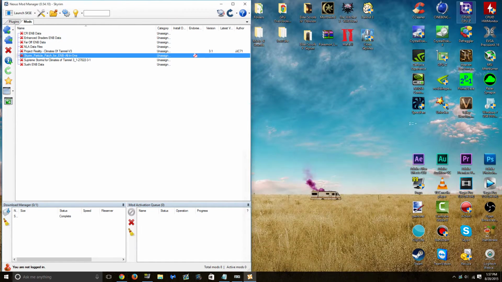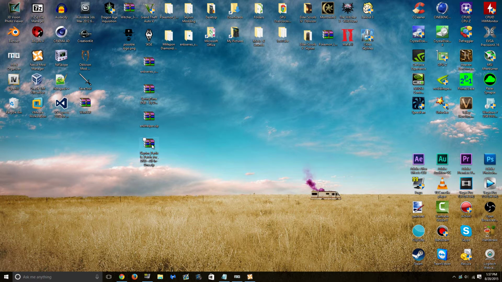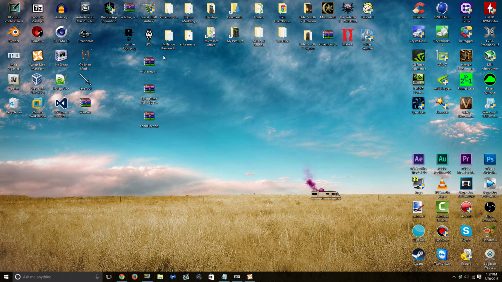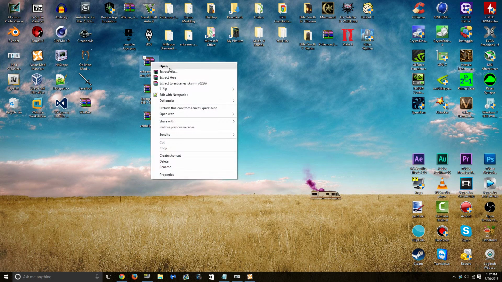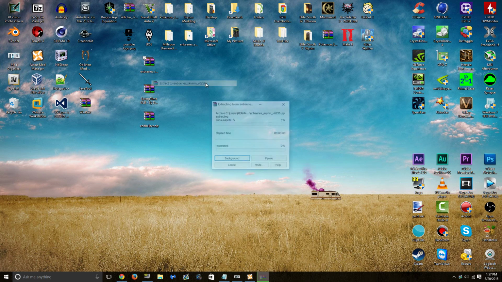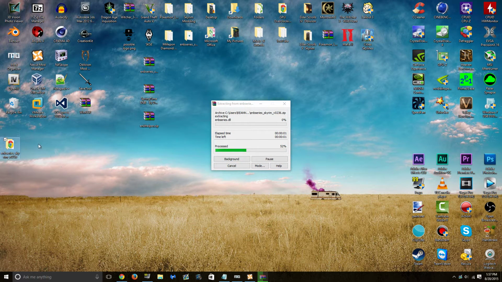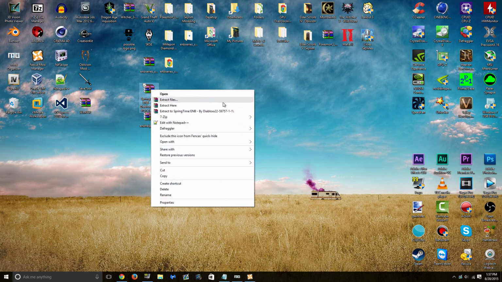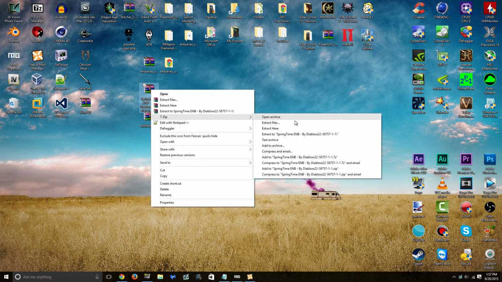Once you've installed the particle patch, you can go ahead and delete the archive for it because we're done with it. What we're going to do now is extract all three of these archives right here into folders. It's going to make our life a whole lot easier when the time comes. Right-click on this ENB binary archive, and if you use WinRAR, click this third option right here, and if you use 7-zip, bring down your menu and click this fourth option. Like I said, it's going to turn it into a folder, which is what we want. Then we'll do the same thing for the other two archives. Right-click, WinRAR users click the third option, 7-zip users click the fourth option.